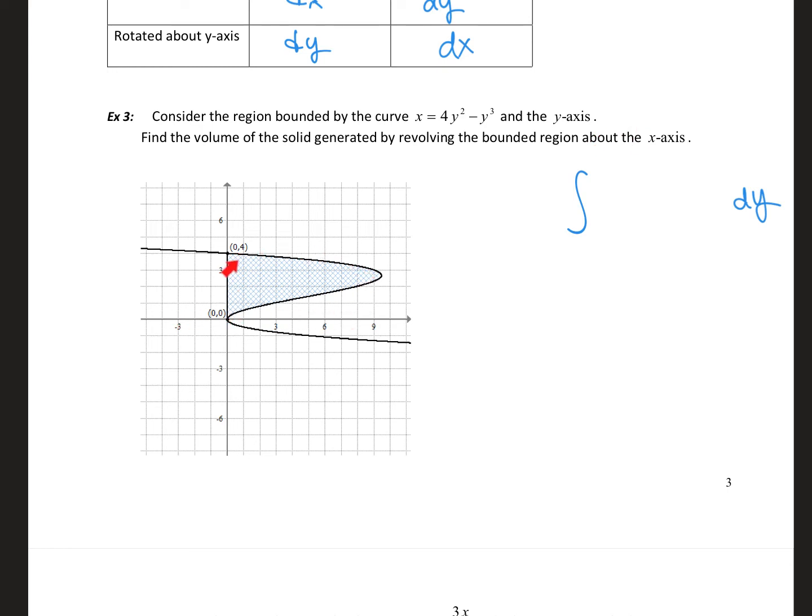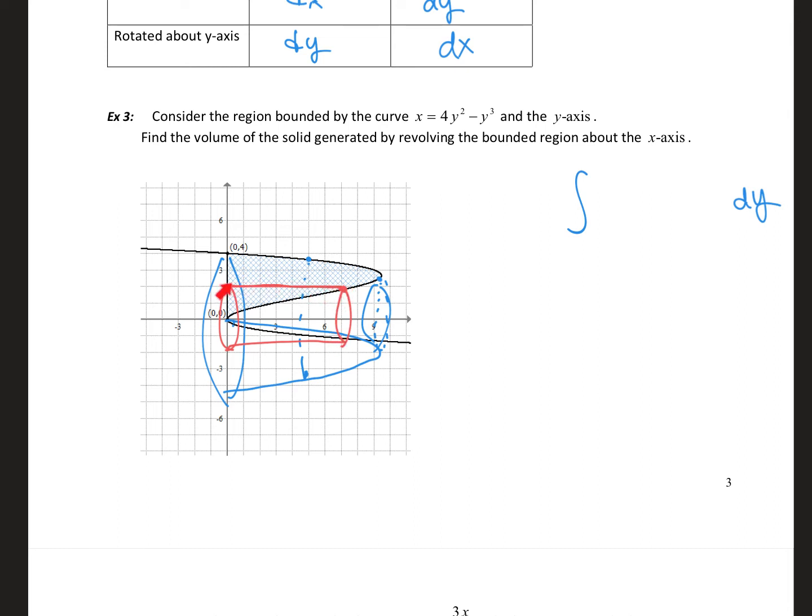So x-axis is here. We'll have this region R. For example, this point is going to be rotated about the x-axis. Like this point is going to be rotated about the x-axis. So basically, I'm going to get something like this, right? Okay, so I know it's going to be dy, and then my shell. I want to try to fill this solid by using cylinders. So pick any y to make a little can that's opening sideways. So this is our typical shell, right?